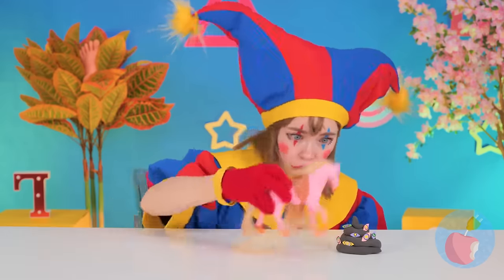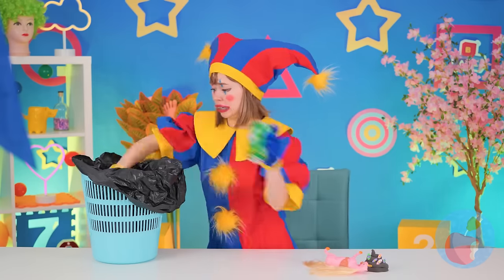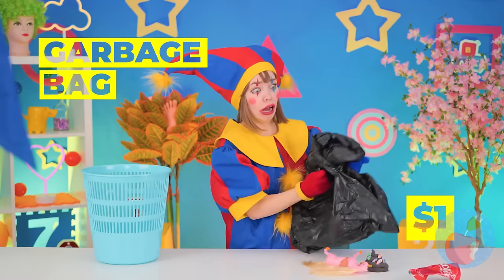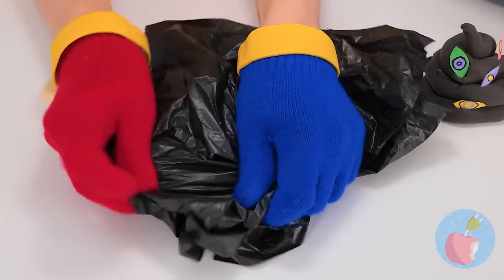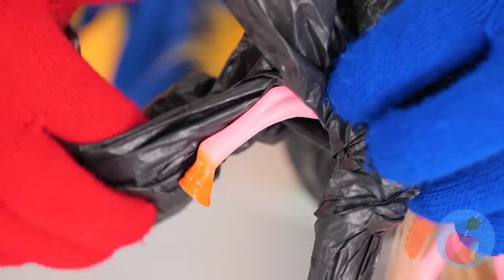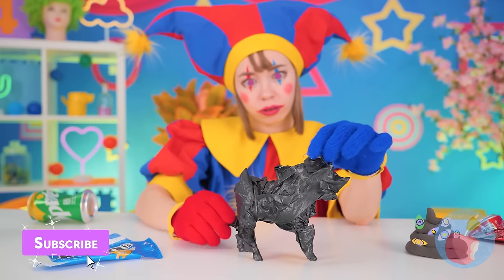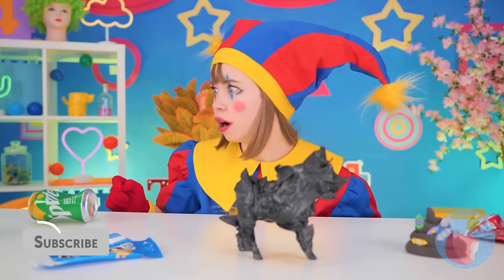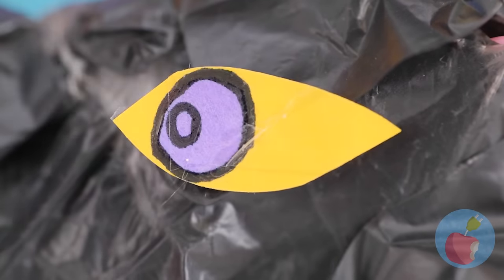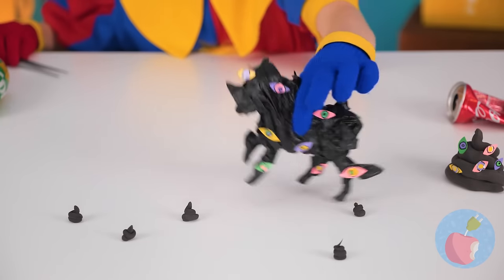Ooh, a pony! Ooh, careful where you step! Quick, empty out that garbage bag. And use it to cover up our little equine friend. You should cover up if you're not feeling well. Let's add some eyes while we're at it. Now you'll really see where you're going.